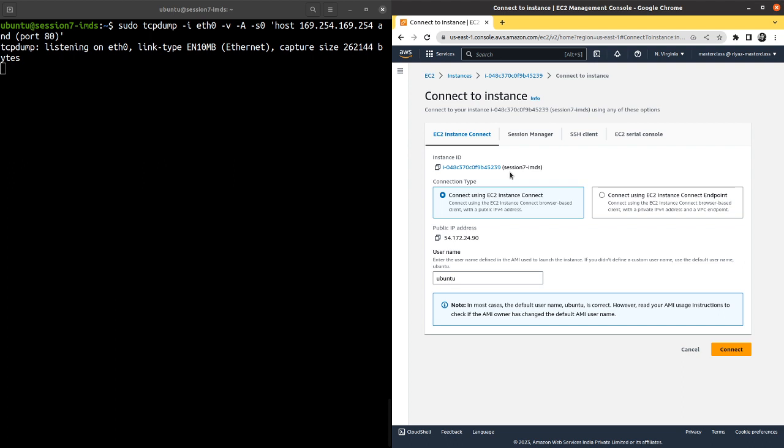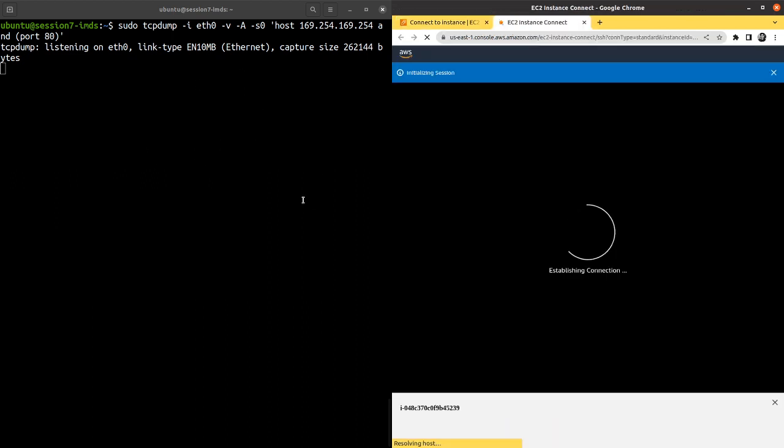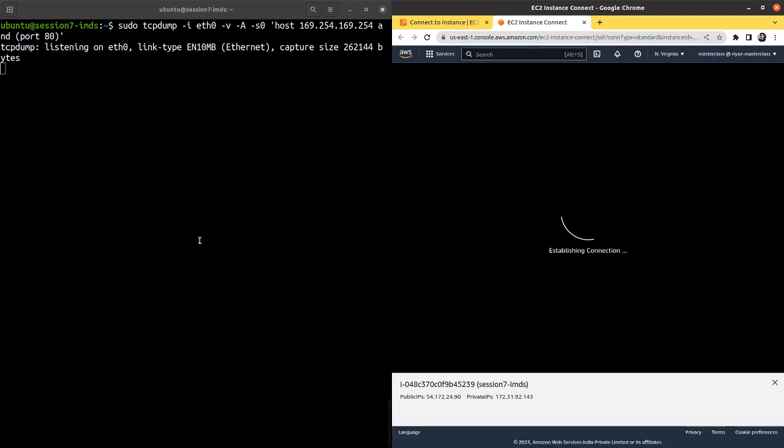Even if your machine is private and doesn't have a public IP address, you can reach the EC2 instance using EC2 Instance Connect. It's a binary that's running on the machine that AWS sends instructions to, and whatever keys need to be added, the binary takes care of that. So let's go ahead and issue a connect request, and you should see traffic coming up on the tcpdump interface as long as EC2 Instance Connect succeeds.